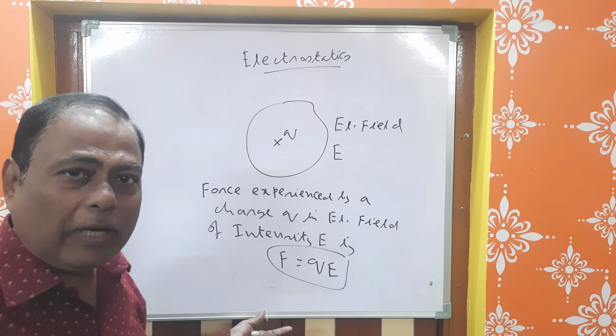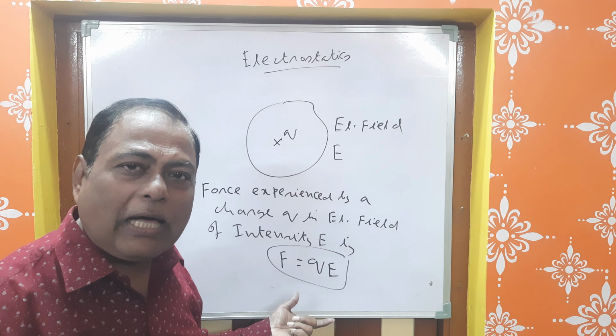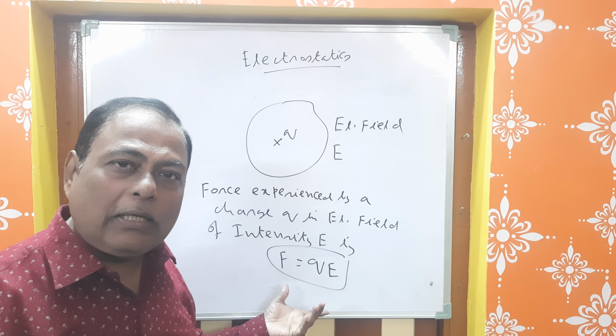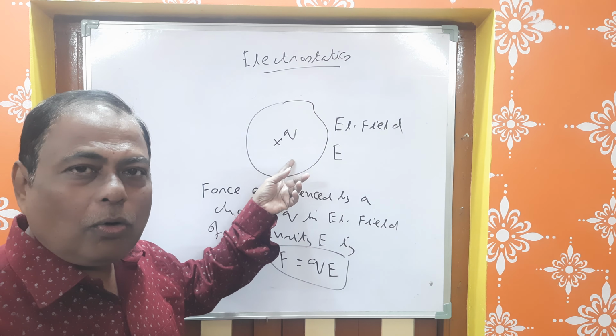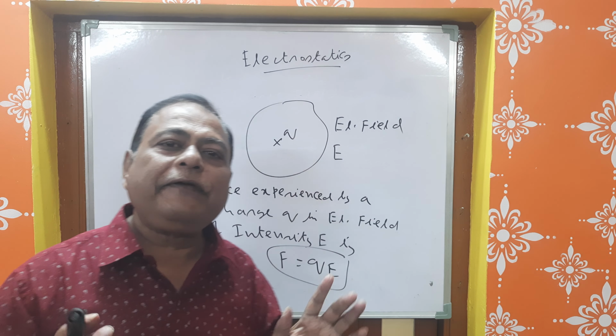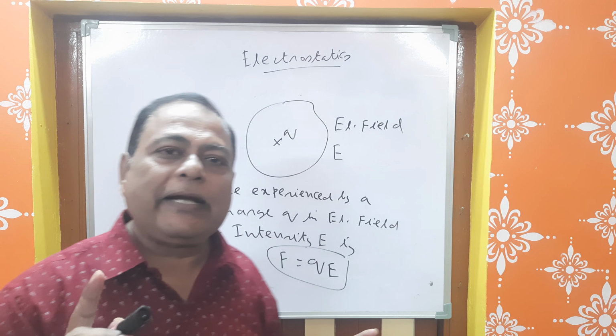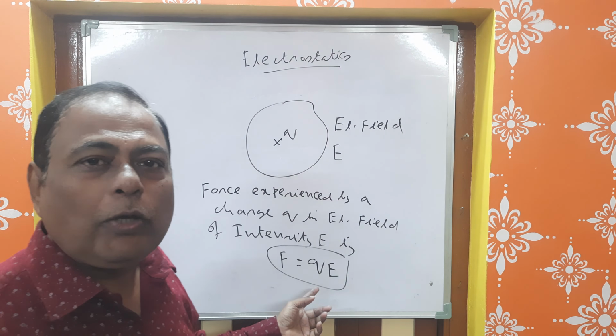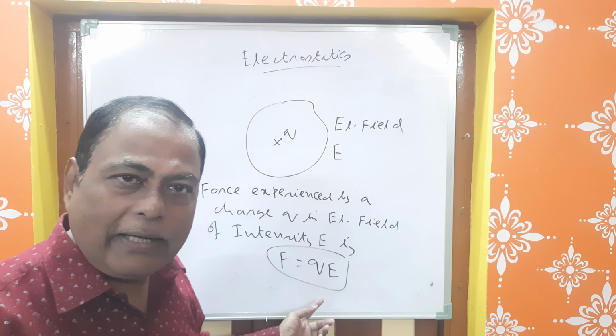It's a very, very important formula, and we will do lots of numericals based on that formula. So if we place a charge Q in the electric field of intensity E, the charged particle Q will experience some force. What is the force formula? That is Q into E. Clear?